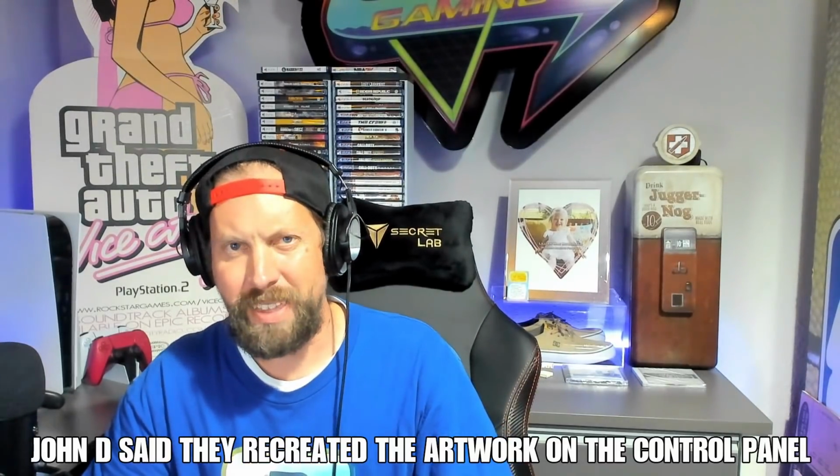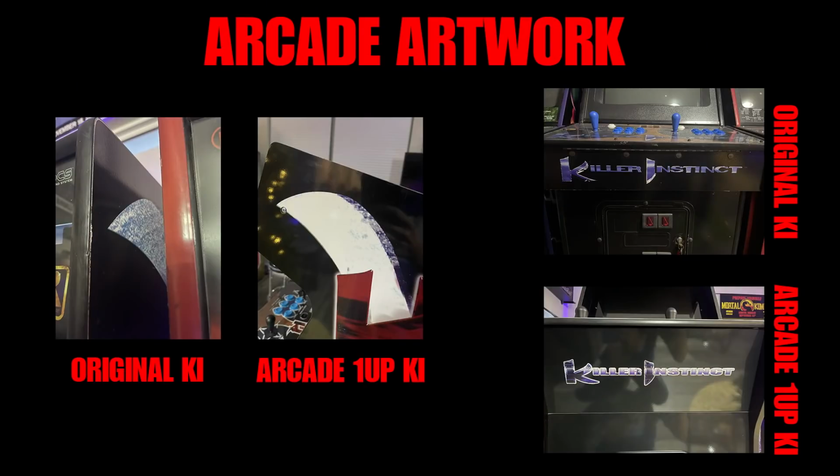But all in all, I think they did a pretty good job of trying to match it, on a 20-plus-year-old game. Now the marquee, like I said before, is washed out, and hopefully in the future they can fix that. There are other solutions out there, people that maybe print you a one-off and it'll work better. But all in all, they did a good job on the artwork compared to the original. Is it gonna be perfect? No, it's not. Because on the original arcade machine, on the bottom of the control panel, the Killer Instinct logo is more of a bluish color than on the Arcade1Up. It's just a hit or miss. You know what I mean?